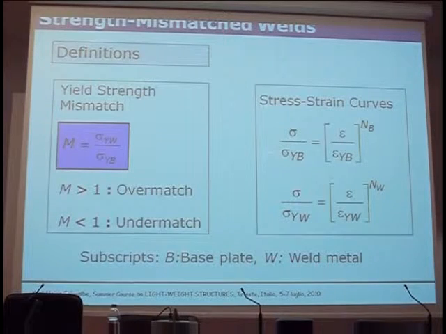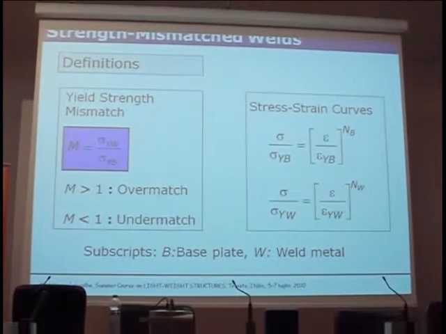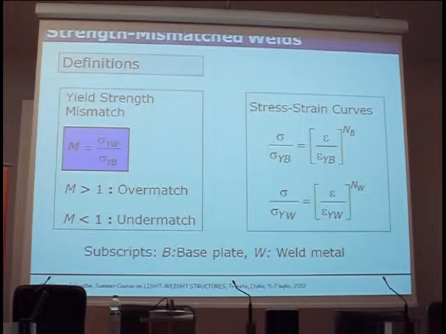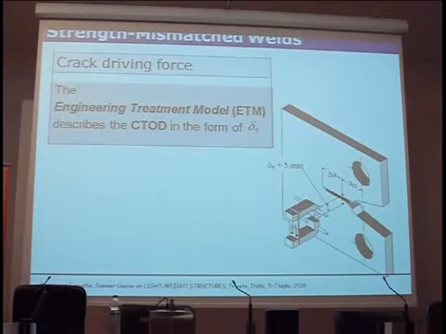I've based my simple analysis on power law stress strain curves for stresses beyond yield, I should add. So it's the same equations, just with different subscripts, B for base plate and W for weld metal. And I've also briefly introduced yesterday that we have a special method for measuring the crack opening displacement in terms of delta 5 at the original fatigue pre-crack. When we load the specimen with increasing deformation, the crack starts to extend until the specimen fails, or if it's a deformation controlled, displacement controlled test, then we can drive the crack through the whole material until nothing is left.